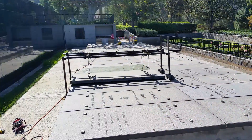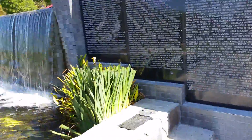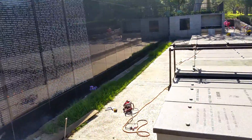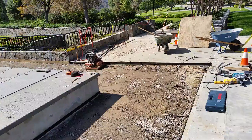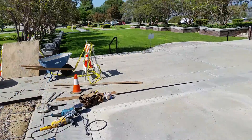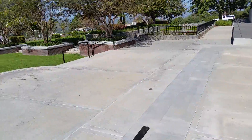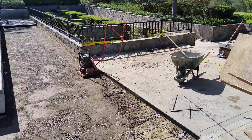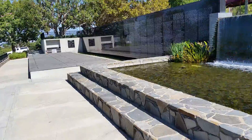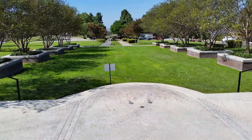Rose Hills is handicapped accessible. You have a wall here, so if we did something like this at Austin Memorial Park we could create a wall and on the backside create an elevated garden to keep spoils put away — or just have it flat like this. This is a good example of a scattering garden with family estates on either side, some above-ground or semi-above-ground crypts, a water feature, and a wall where you'd put a bunch of names.